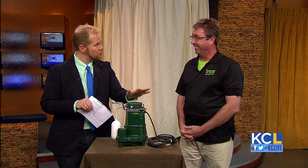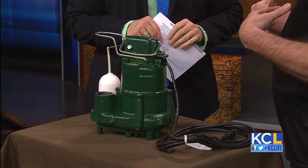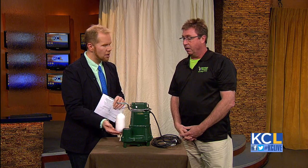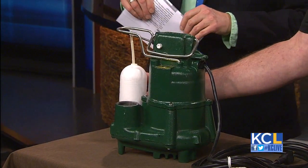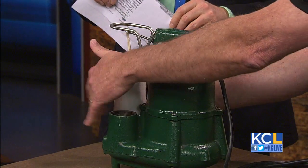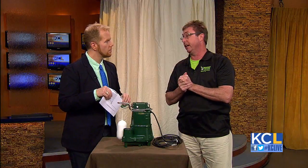Can somebody try and install this themselves, or should they call the experts? They should call their plumber. We give a special in the spring to come check it out — I don't want to scare people, but I want them to be prepared and ready. When it actually goes off, this float goes up. There's no alarm — it will just pump up, kick on, and take the water down. Once the water level goes below the ball, it'll drop again — up and down depending on how much rain you have.